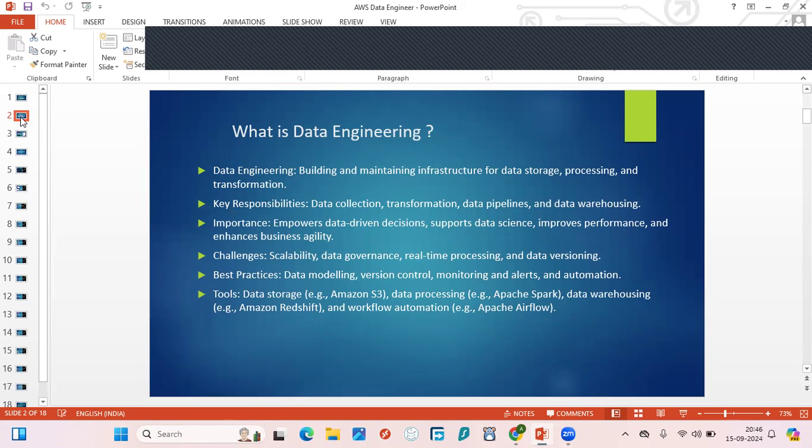As a data engineer, what challenges can you face on a day-to-day basis? One of the biggest challenges is how you will process the large amount of data that is coming every day. How will you make sure there's proper security in place? How are you going to process data which is coming almost in real time? A lot of orders come from e-commerce websites in real time, so how are you going to analyze that data? These are the challenges of data engineering that we deal with day to day. What tools do data engineers use on a day-to-day basis?